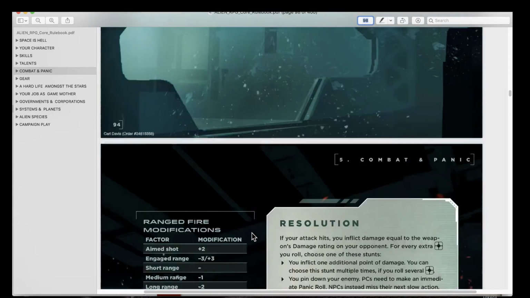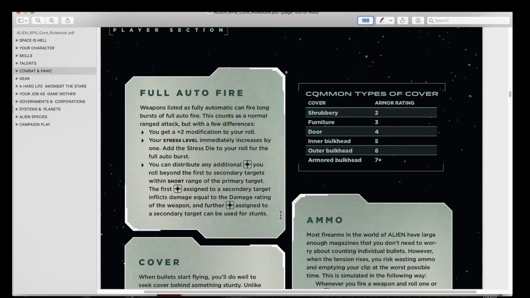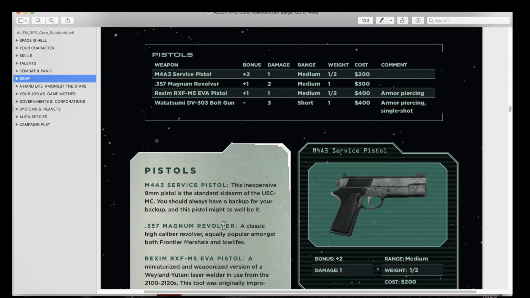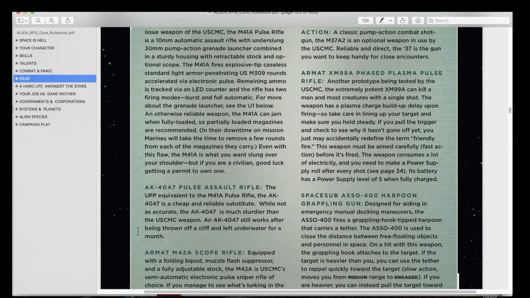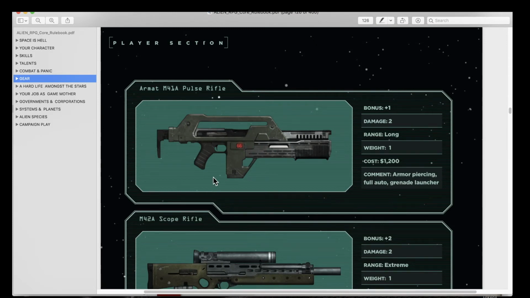There's a section on range combat that talks about how you get modifications from that standpoint. Section on gear. It's not a big section, but it covers all the things that are pretty cool from the movies. There's not a ton of equipment, but it's all the really cool stuff, and the images and the graphics are very nice. And then, of course, there's the classic pulse rifle, cool stuff. There it is. Woo, nice. So let me look at what I've got here.